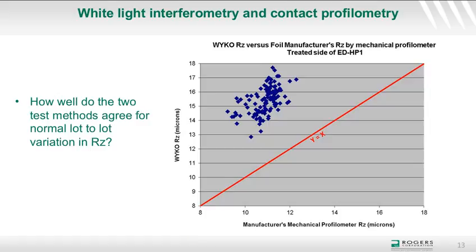If the measurement systems were perfect, the data would lie on the y equals x line. You can see that, as we had guessed, the values are higher for the interferometry, and also that the data is more compressed for the mechanical profilometry. While the mechanical data spans from just a little less than 10 to a little over 12 microns, the white light interferometry covers a range from about 13 to 18. But at least one thing that's reassuring is that they are all in the same ballpark.